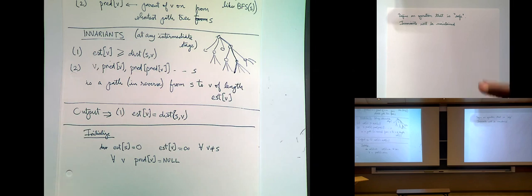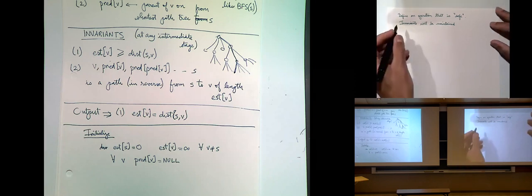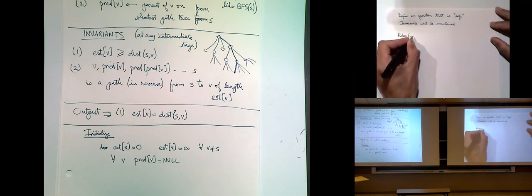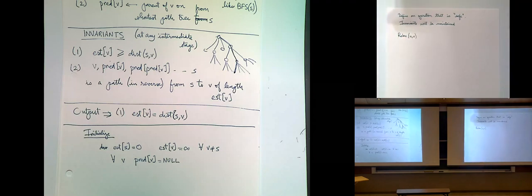But the thing is that to get to the algorithm, I have to define a bunch of things. So I'm going to define this operation that is called relax. The reason why it's called relax is not because it has anything to do with being stressed or relaxed, but because this is related to something called linear constraint relaxations. But anyway, relax is really going to take an edge as an argument.